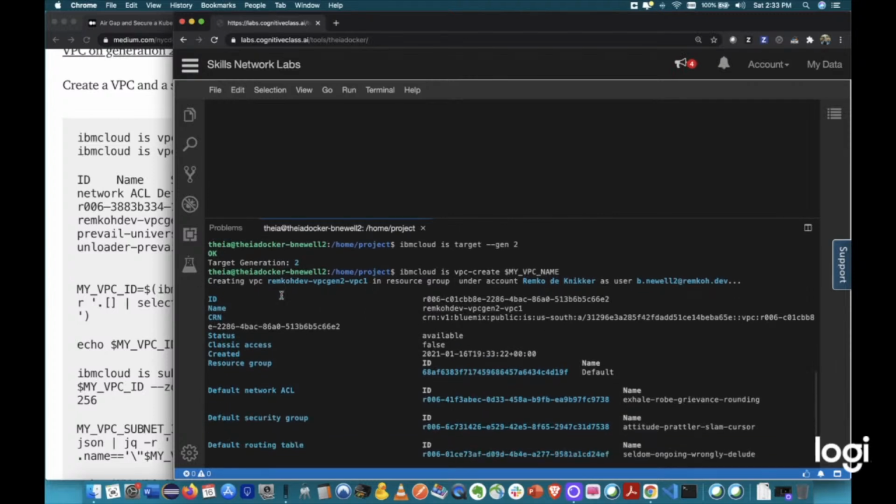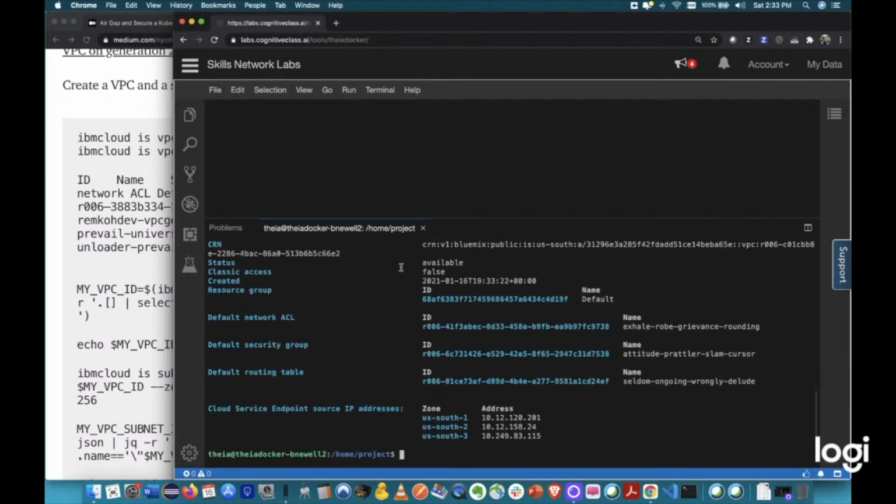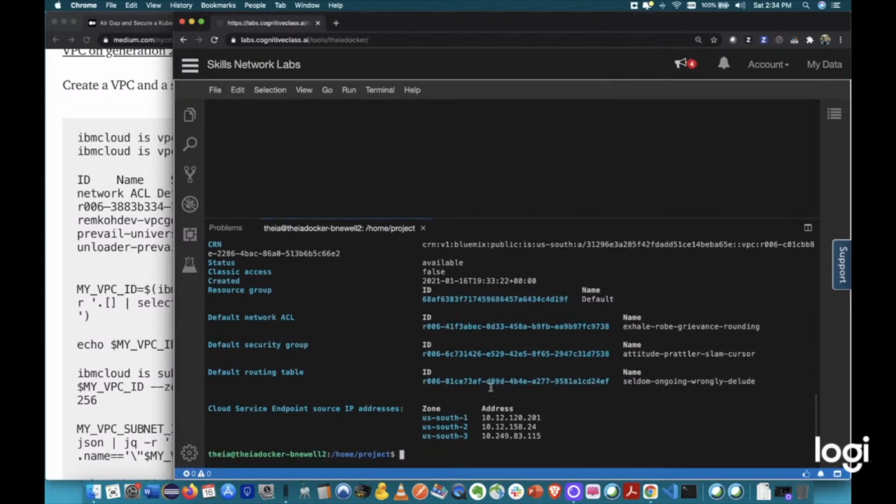It tells me it went okay because it gives me back an ID for my virtual private cloud. And it gives me a cloud resource name, a CRN, which is this long namespaced name, this unique reference within the cloud, the resource group, access control lists, network, security groups already assigned here to the virtual private cloud. It created all these already for me, which is pretty neat.